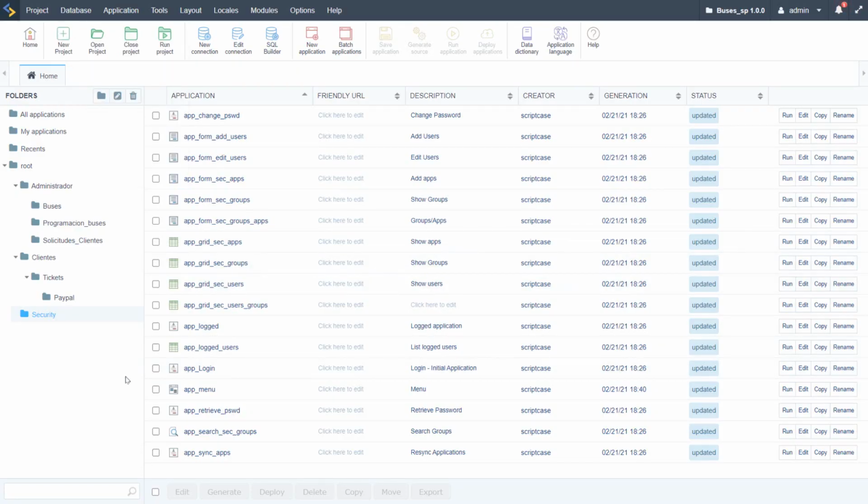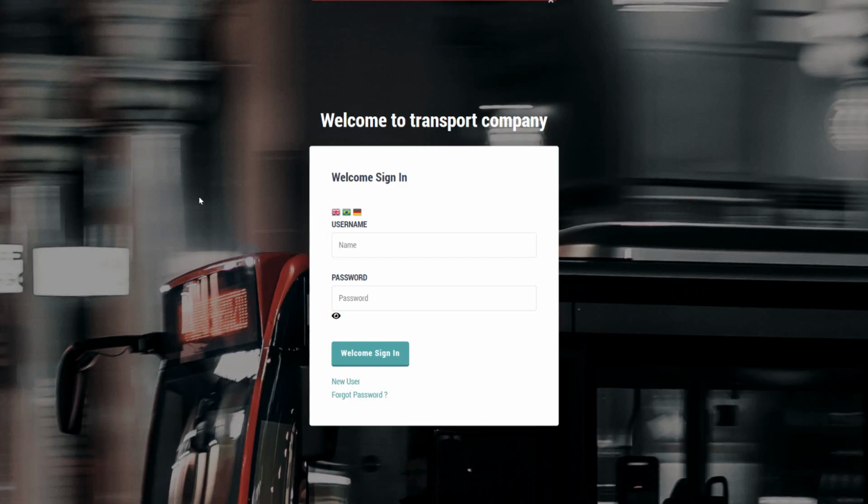I will also show you how you can change the project to only run in one language if that's really what you want, and then continue to use the application languages or the data dictionary to use variables for your language keys. Now, there is a big advantage to using that over having standard text within all the fields, and I will also show you that as we progress within the videos.